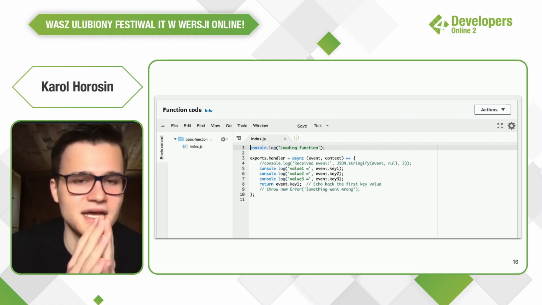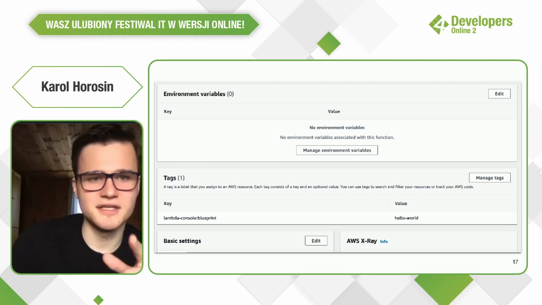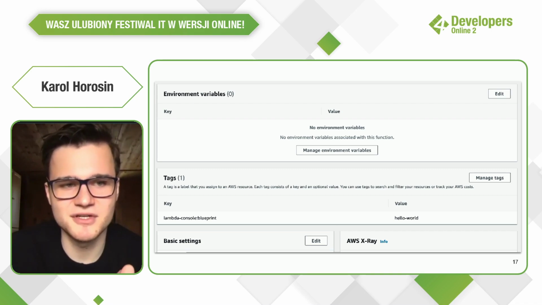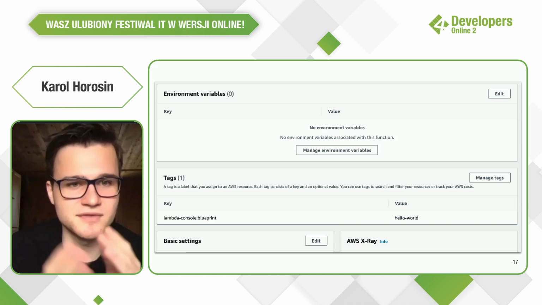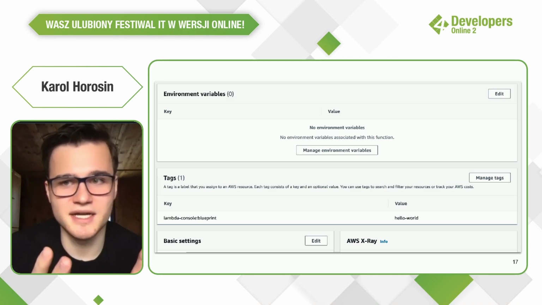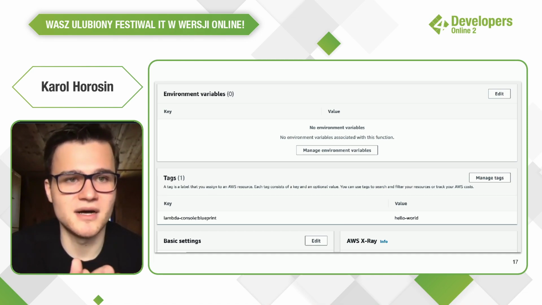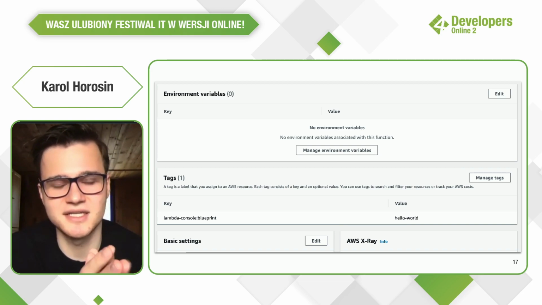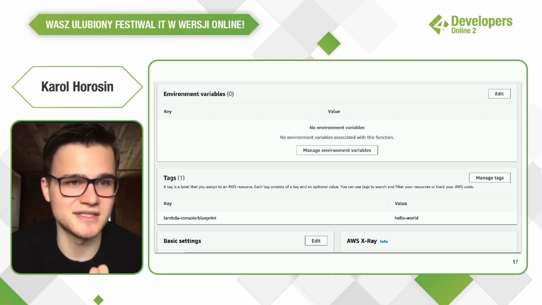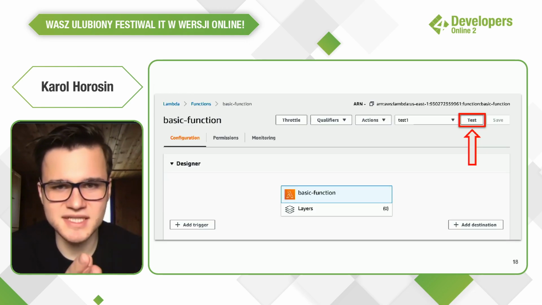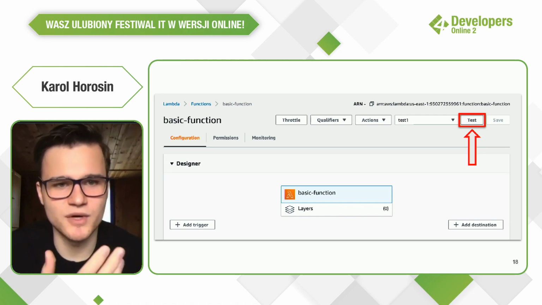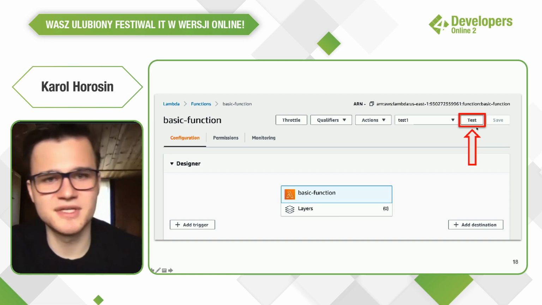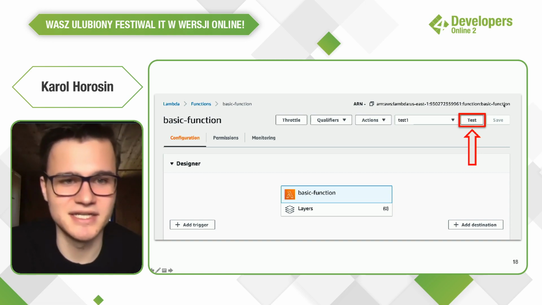That's one thing. If you scroll further in the interface, you can see more options. I'm not going to go in depth here, but you can, for example, configure things with environment variables, and have other settings, like how long the Lambda should execute and how much resources should be assigned, but we're not going to need that here. So let's actually see how the Lambda works, and we can do that by testing. You can test a Lambda online in the AWS console.